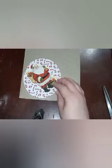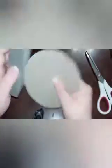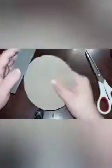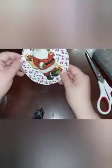But anyways, taking another piece of cereal box. This is going to be the backing for this one as well. And remember when I said I traced it like this and then cut it out? I could have easily avoided the extra step if I would have done what I did on the last one. And honestly, I forgot I even did it that way. That's what's so funny. But from now on, I am going to continue to do it the way I did the other one. Just glue it onto the cardboard and then cut it out. It still worked out though, as long as it works out.